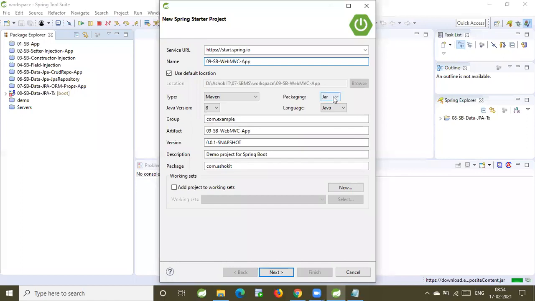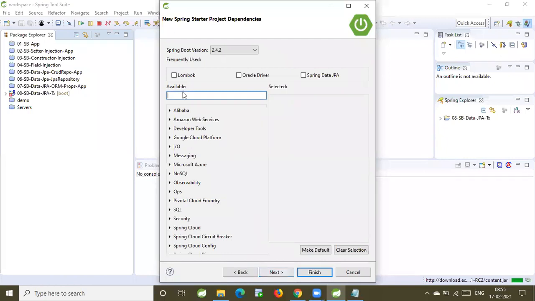As we are creating a web application, we will select the packaging type as war, guys. As of now we used the packaging type as jar, but from now onwards we are using the packaging type as war. Java version 8, language Java. Next.